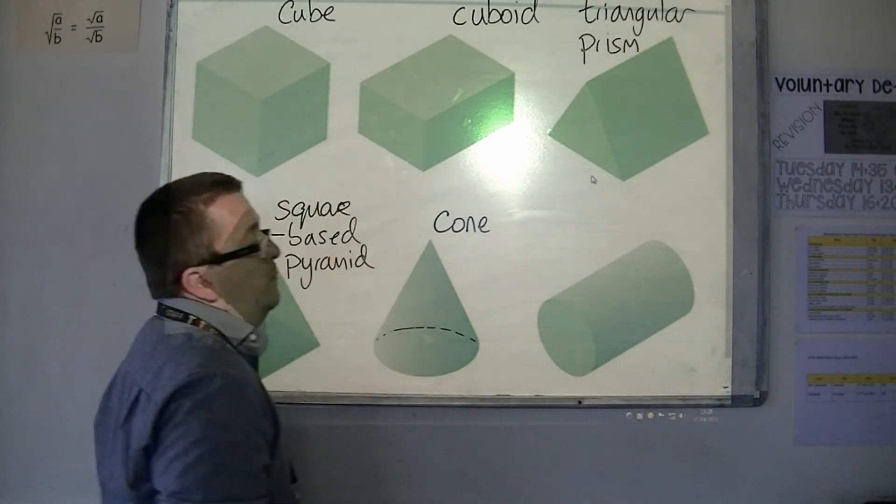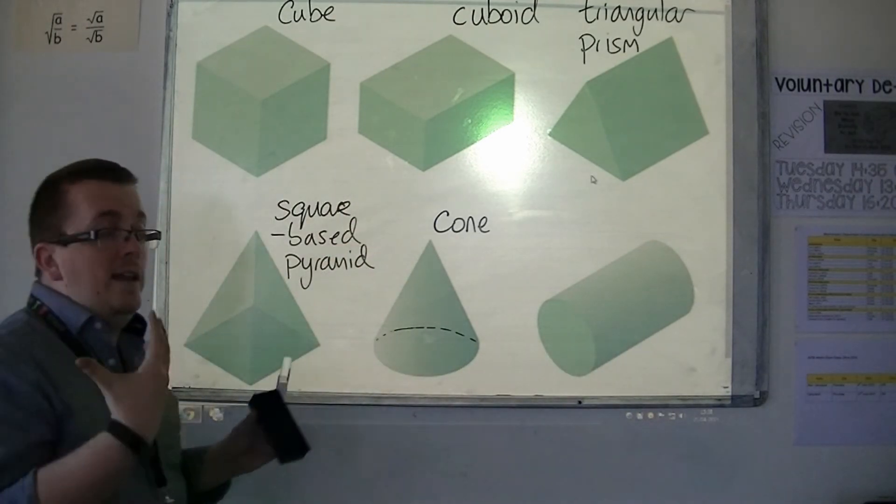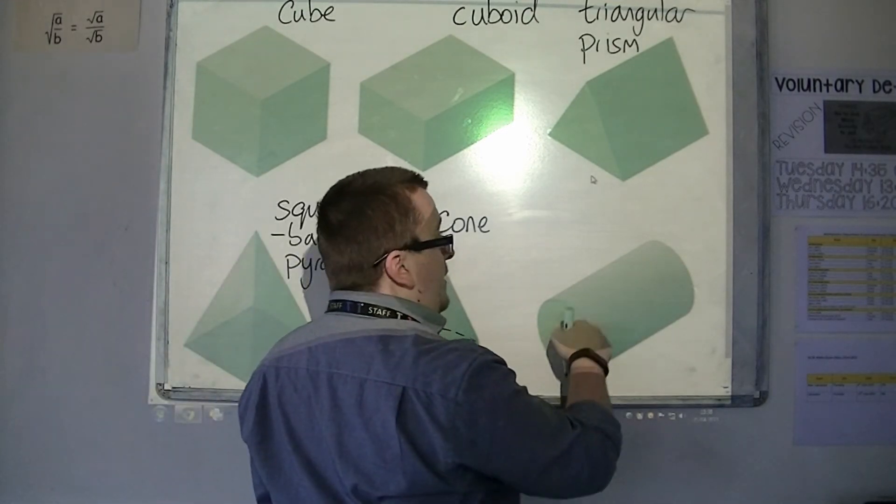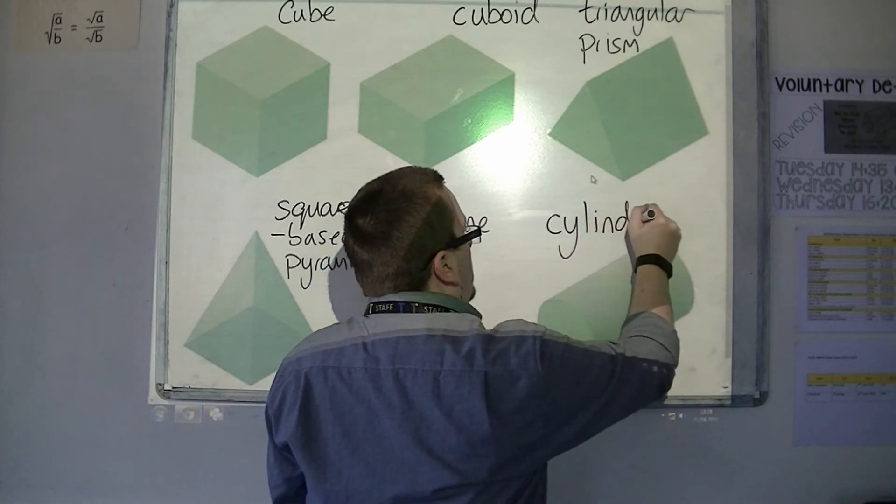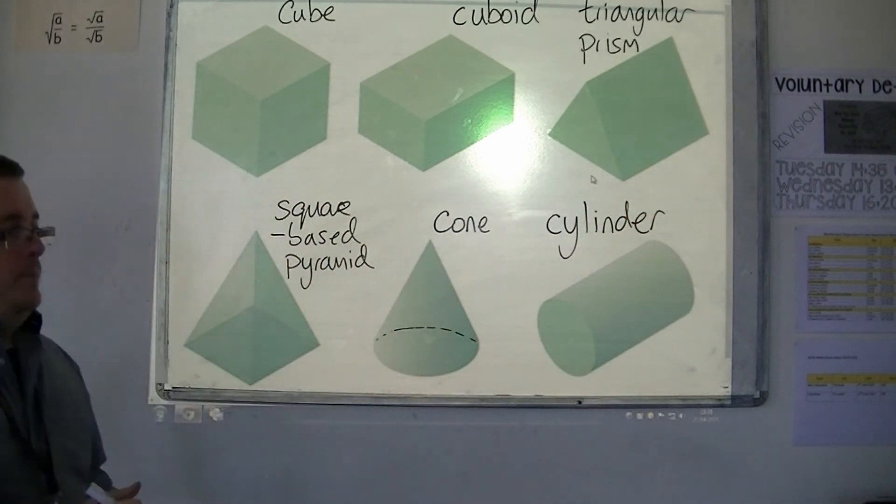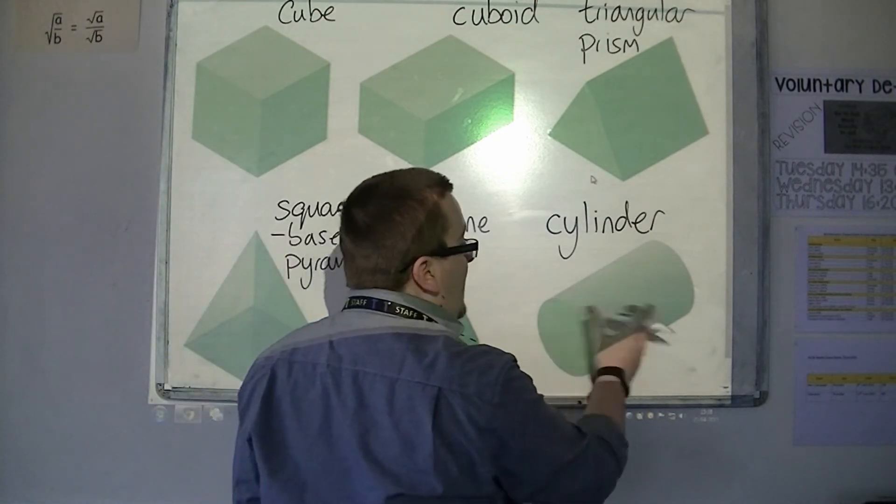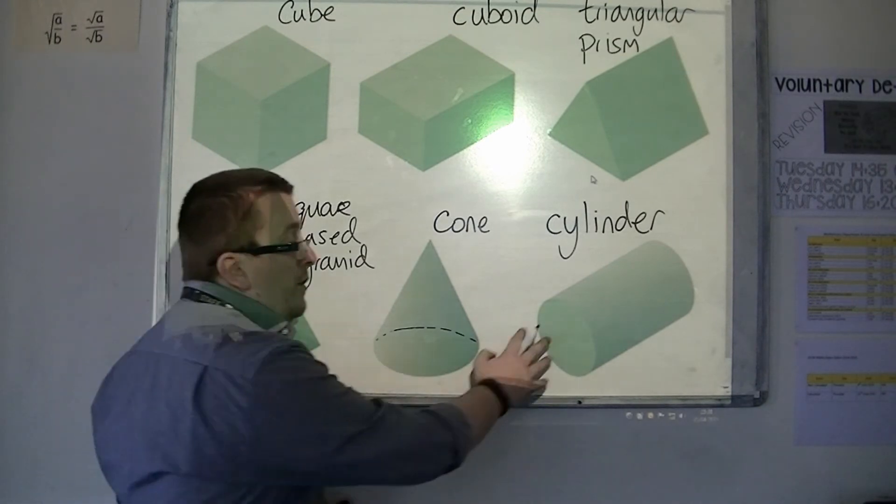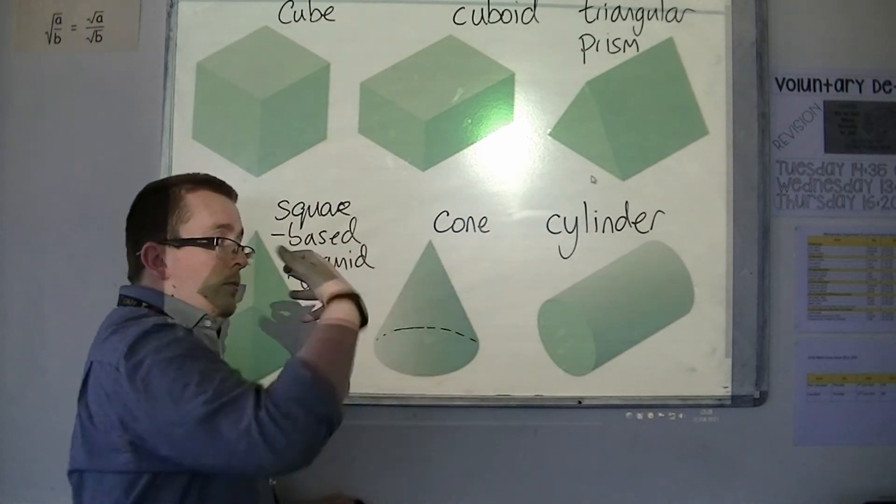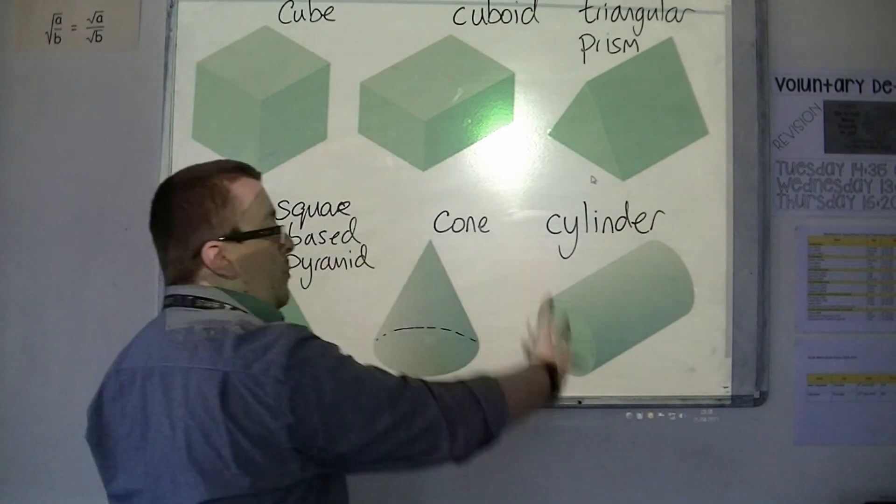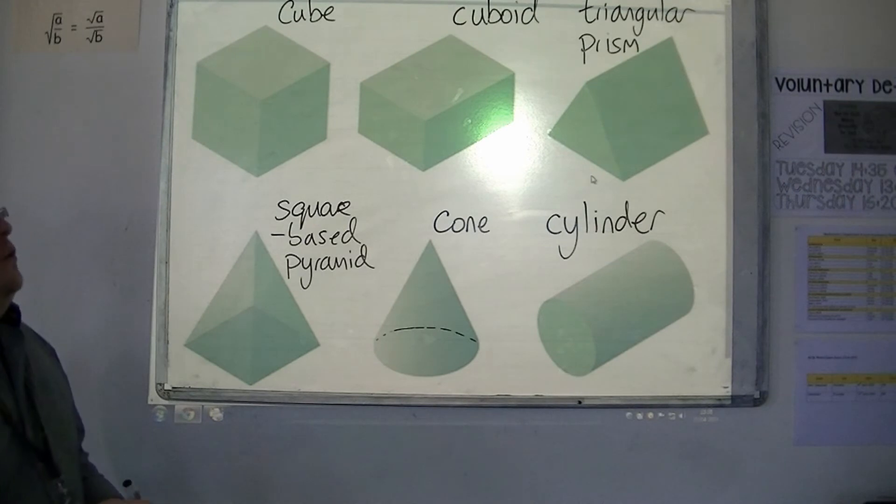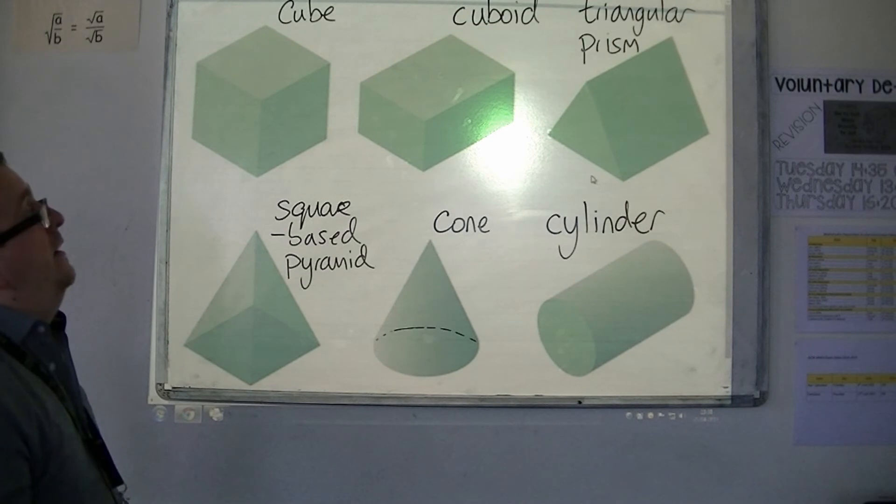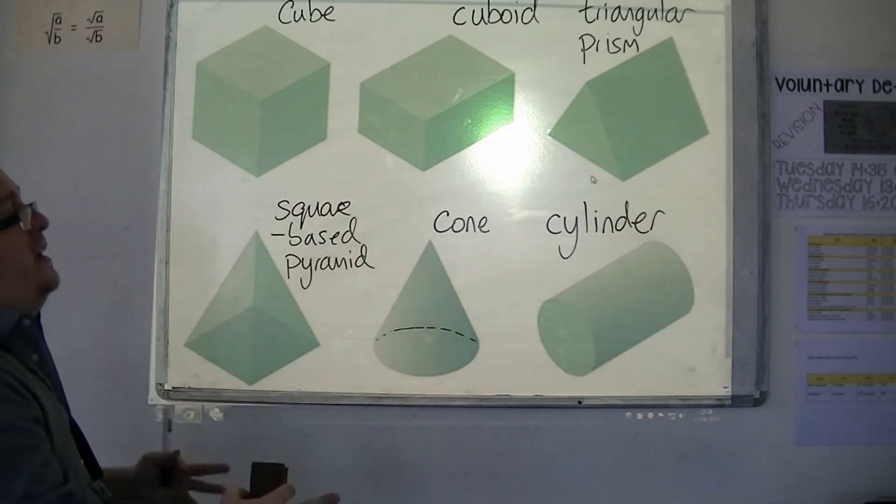This shape, that's kind of like a can of Coca-Cola for example, this is referred to as a cylinder. It's not a circular prism because it doesn't have edges. It doesn't have straight-line edges, it's not a polygon at the front, but it has the same property that if you sliced it at any point, you would get the shape at the front. So I can understand where that problem would come from. So it's referred to as a cylinder. These are six official names for these shapes. We've got two more to look at.